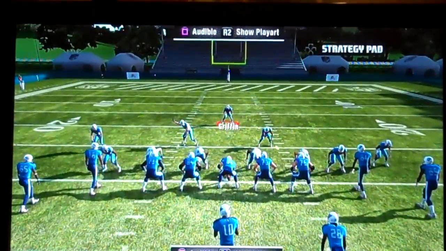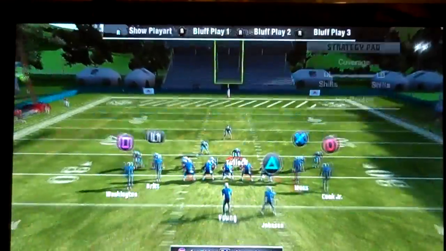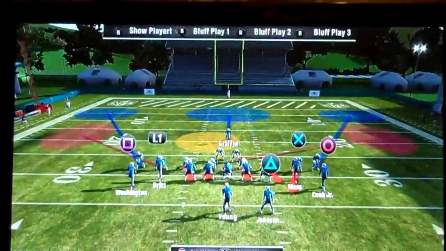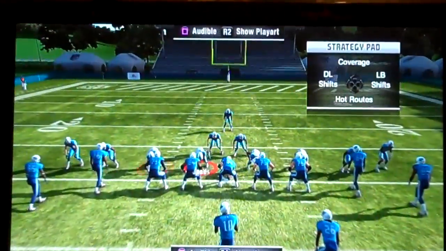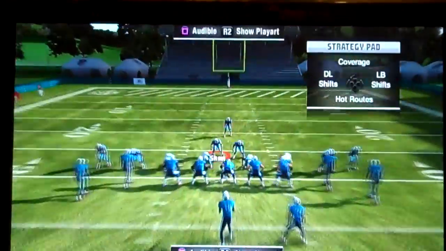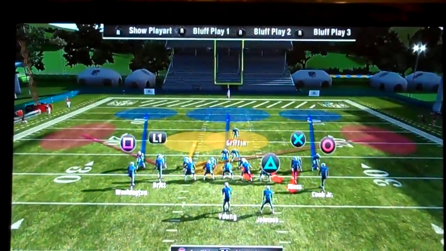This time though, what we're going to do is bring the same cover 4 play, but we're bringing the outside right C-gap. We're going to contain. We're going to spy. We're in a yellow zone, and this time we're bringing the outside gap pressure here. Drop our safety deep, and then again, remember to roam with Griffin.